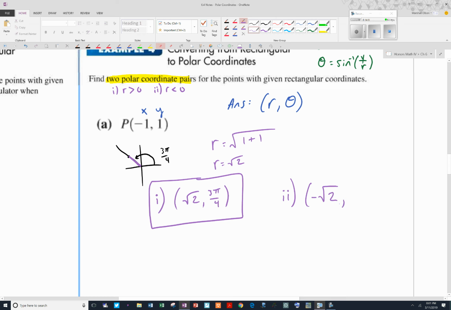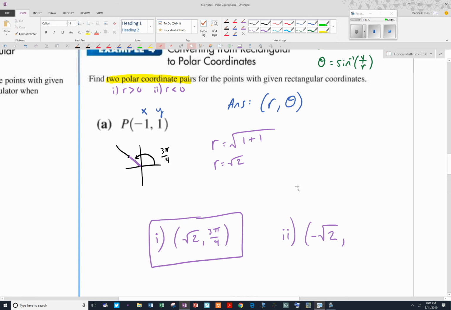So what angle would we have to use right there? Well, let's move some of this stuff out of the way a little bit. If we had a negative r value, the angle would have to open up to this terminal side right there, and then making r negative would put the point back on this side here. So we have two options. We can either make this a negative acute angle, or we can find this angle going all the way around to right there. I'm just going to use the negative acute angle and call it negative pi over 4.